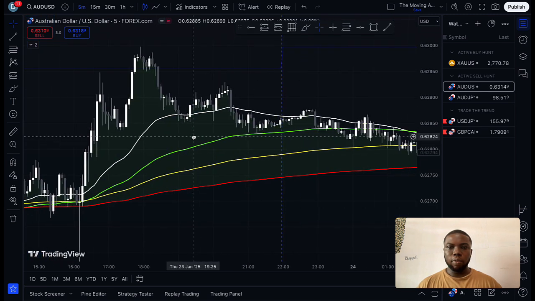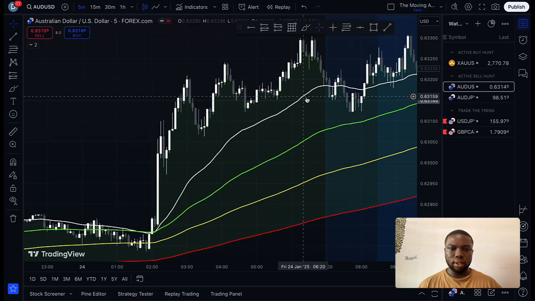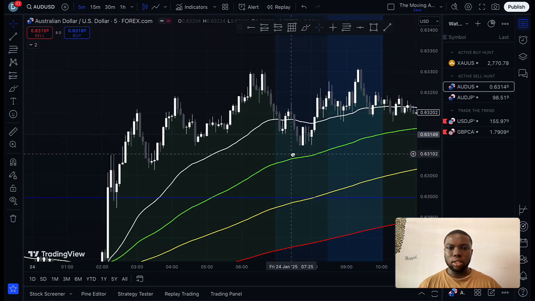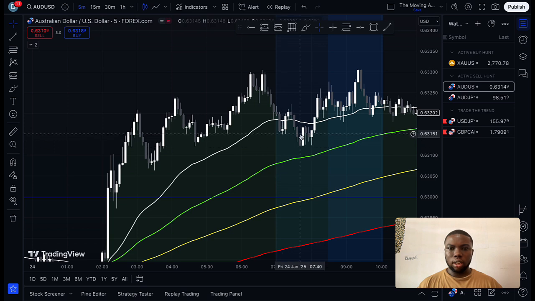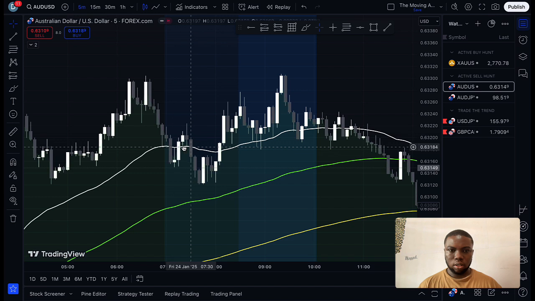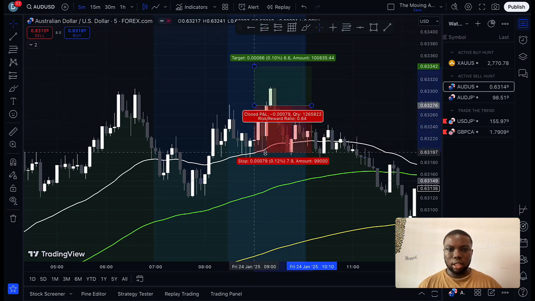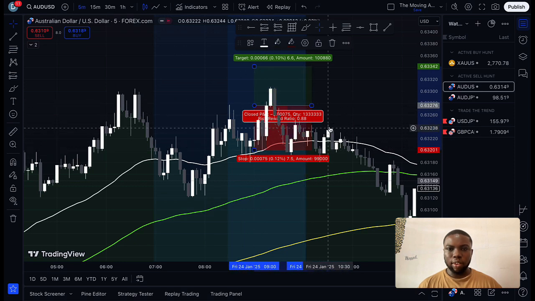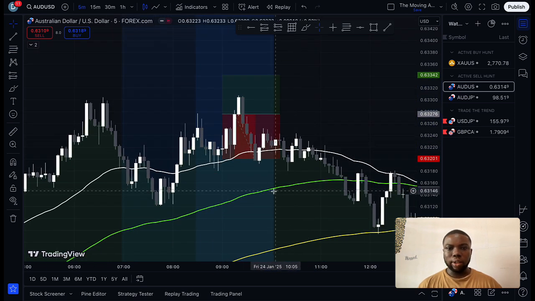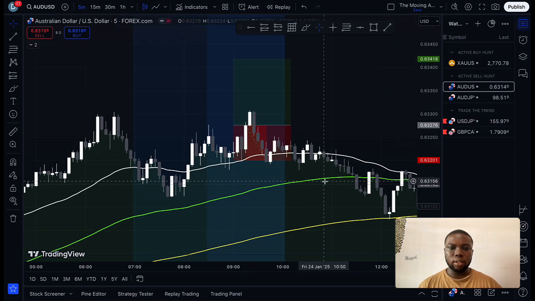And moving to Friday. There was a huge one, which means that we are very ready for buys. Okay, and then we see this happening. Price keeps moving above it, and it's not really giving me an entry until here. But then again, when I take the trade, it quickly reverses and hits my stop loss, and then the trading time is over. So this would have been a losing trade on Friday.